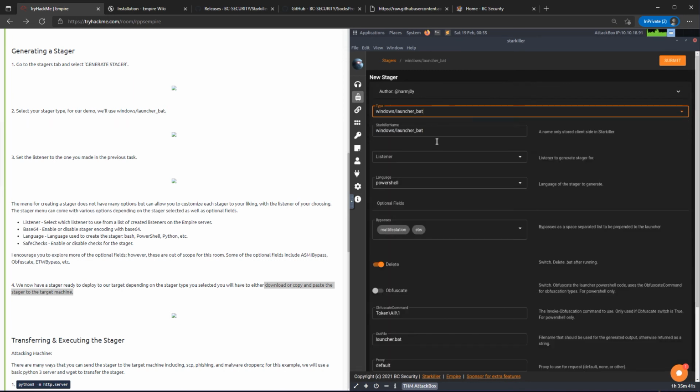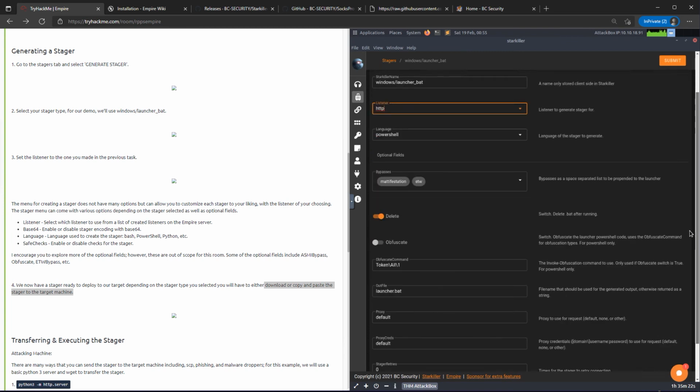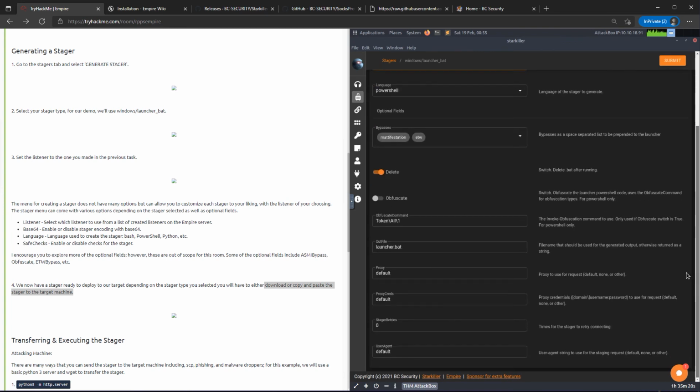And we have to set the listener as the previously set up HTTP listener, and that's the only thing we'll change right now, but you should get a feel of the other optional settings in this tab.